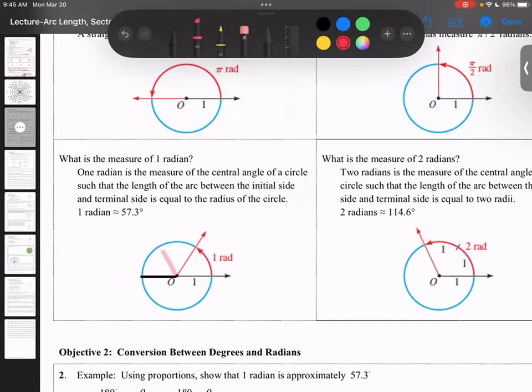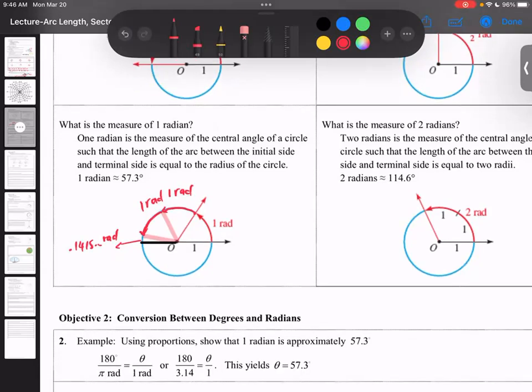Let me use red again. 2, and then 3, right? Here is another 1 in red, and here's another one. And that little itty bit is 0.1415, etc. radian. Can you imagine it now? Pi is 3.1415 radians. If I ask you what is 1 radian, you divide this half circle into approximately 3 equal parts, leaving a little bit for the decimals. 1 radian, 2 radians, 3 radians. So that's how you imagine radians.